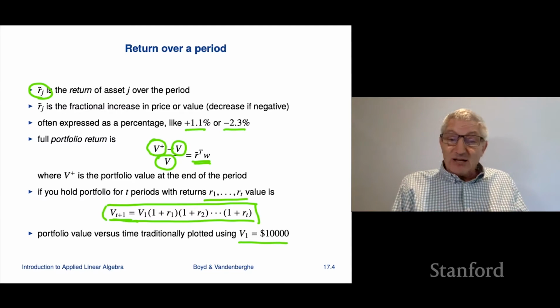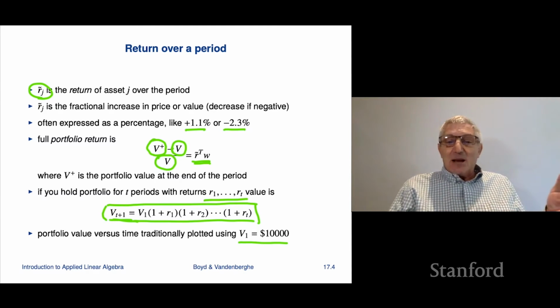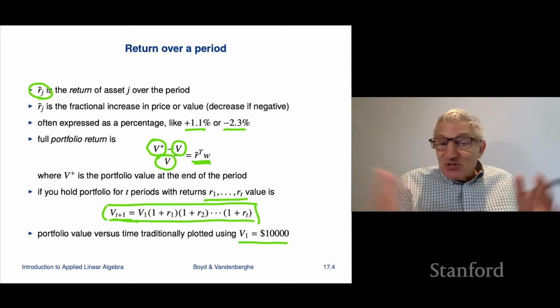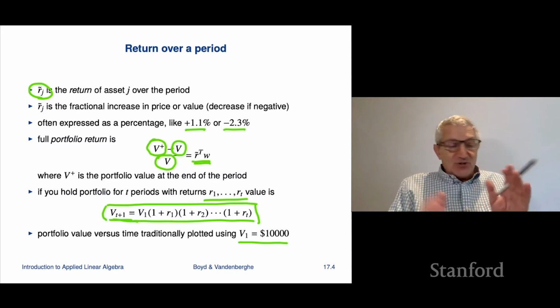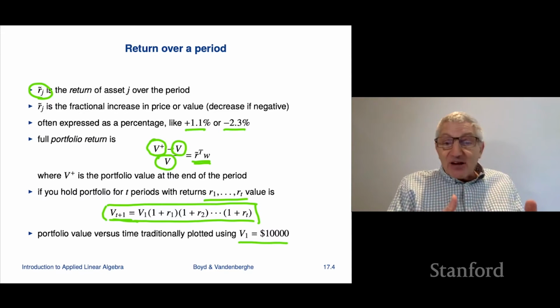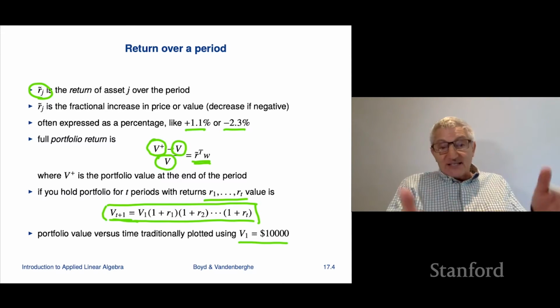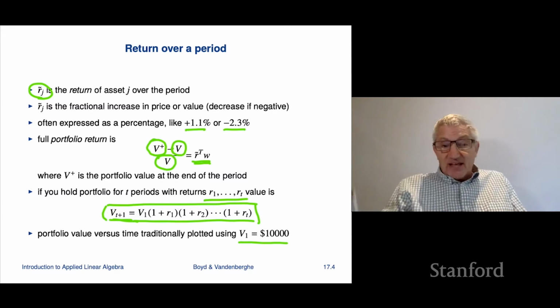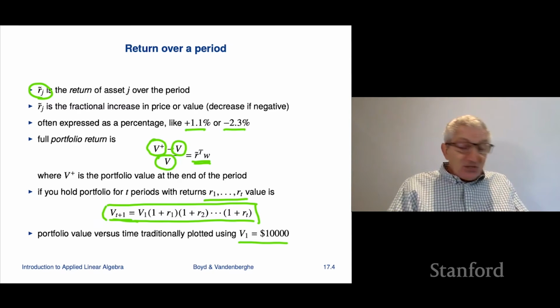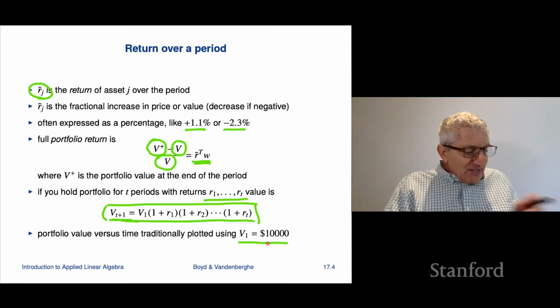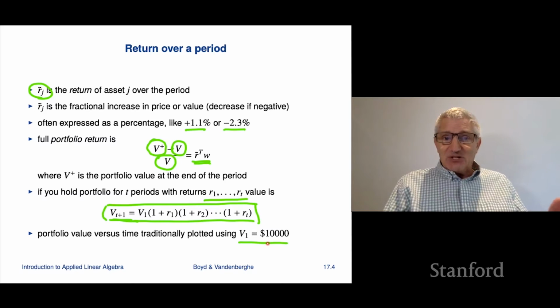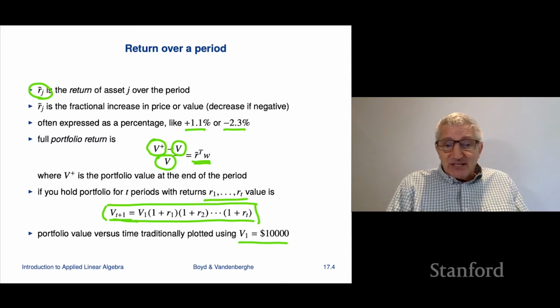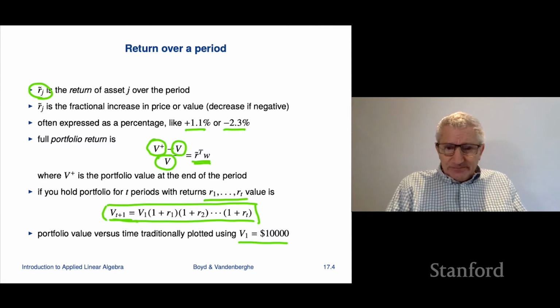I don't know why, but it's a number maybe from the 60s or so. I have no idea what it is, but that's what it is. You'll see people start with $1 or something, and of course, it's linear in that amount, right? So if I double the amount you put in initially, then the total value at the end is double that. So in some sense, that doesn't matter. But just so you know, you're going to see things that are referenced to $10,000 at the beginning, and you might ask why, and the answer is, well, two things. Number 1, I don't know, and number 2, it's historical for sure.